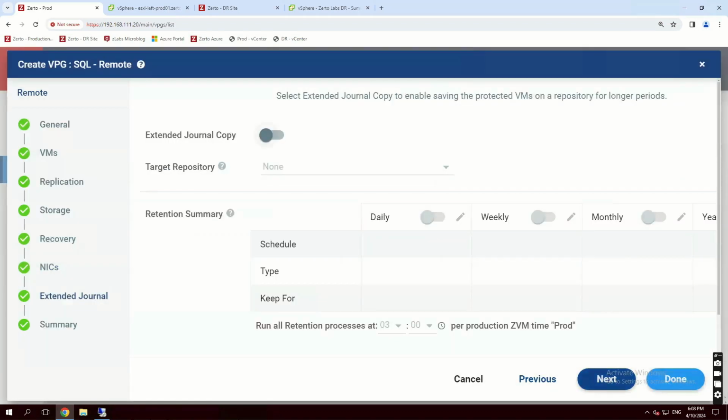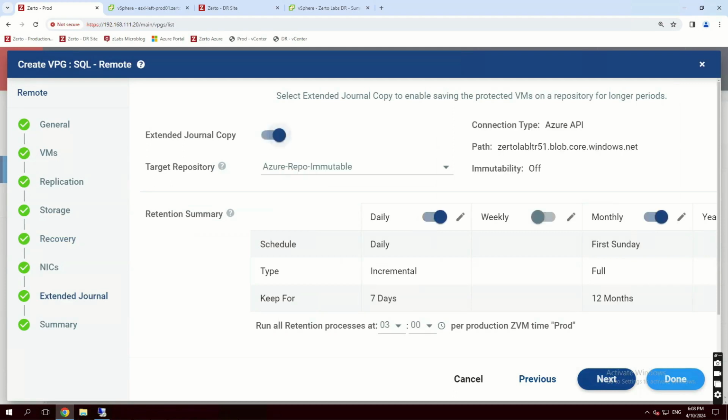And then inside of the extended journal copy, which is essentially how we do immutability for the first piece, we can take copies from the journal and store them onto secondary storage. And the gentleman asked the question, this is our first layer of immutability. Hey, you want to store this on Azure, AWS, S3 compatible storage, Scality, etc. Mark them as immutable. Here's how you do it. You do daily, weekly, monthly, yearlies, and mark them as immutable. And I will cover that in a bit more detail.